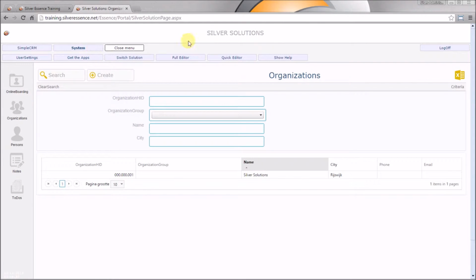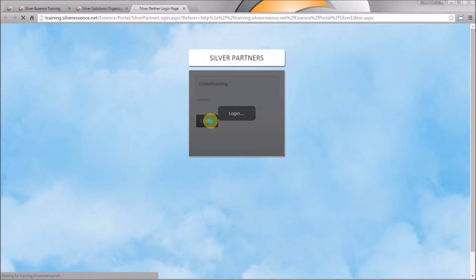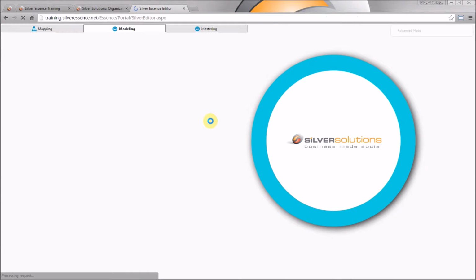Now let's go to the system menu and go into the full editor. Log on with the partner username and password and click log in to start the editor.